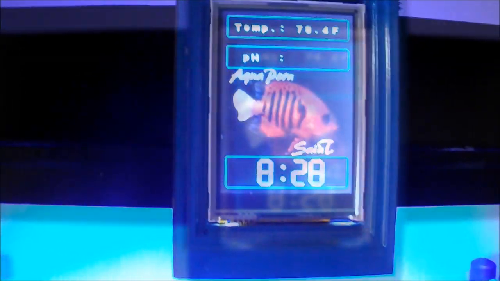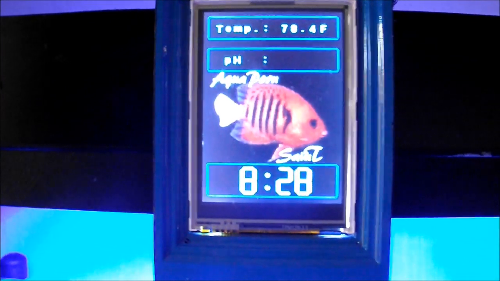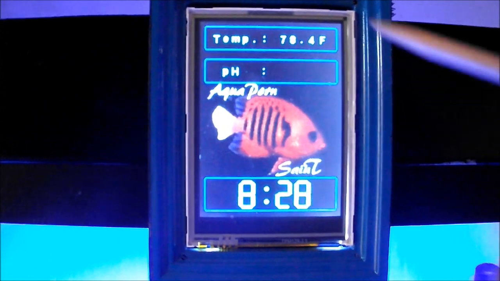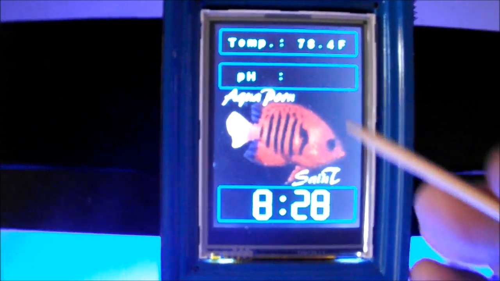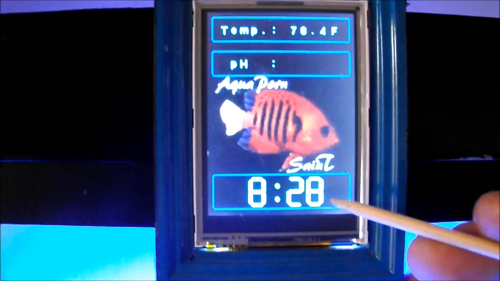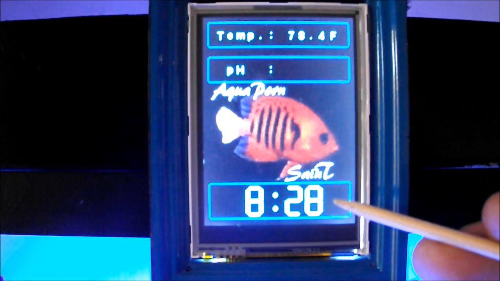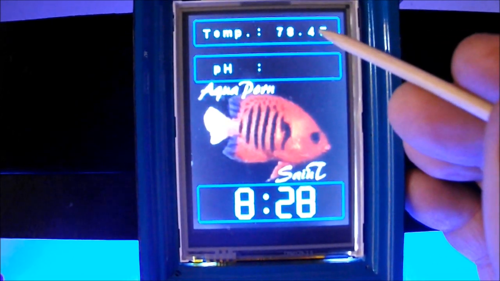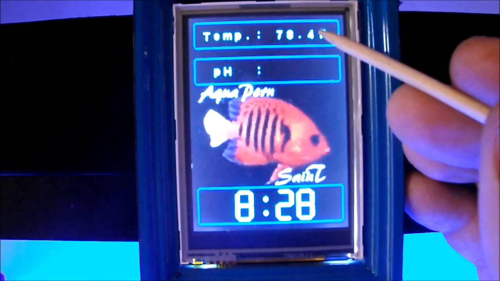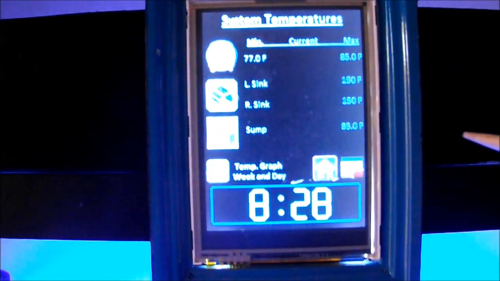I've been working on. Okay, so far, this is kind of how I wanted it to be. I want to be able to walk in the room and look right up and see my temperature right off the bat, and what my pH reading is. And I've always had the clock in there because I said if I can't figure out how to get this thing to work, at least I'll know what time it is. So I've been working a lot on the temp screen. I've got all the temperature sensors plugged in up top. And let's go to that screen first.